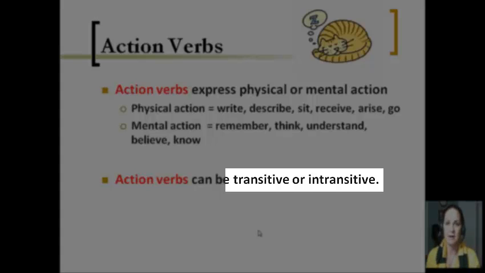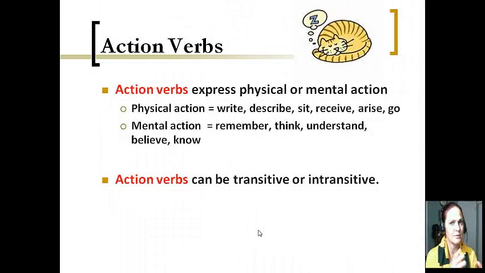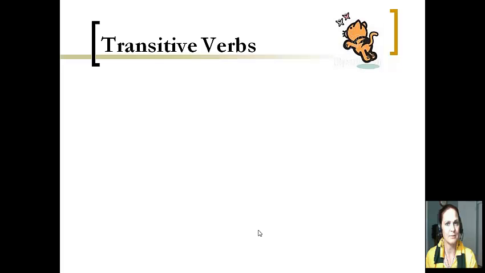It doesn't pass anywhere. And when we're talking about a transitive verb, the action is what's being passed through, transferred over, passed through. When we're talking about an intransitive, we're talking about the action stopping at the verb and bouncing back to the subject. So keep that in mind as we go into this lesson, that trans means to pass from one to the other. And when we're talking about transitive and intransitive verbs, we're talking about the passing of the action from the verb. So just keep that in mind. It will help you understand this a little better.